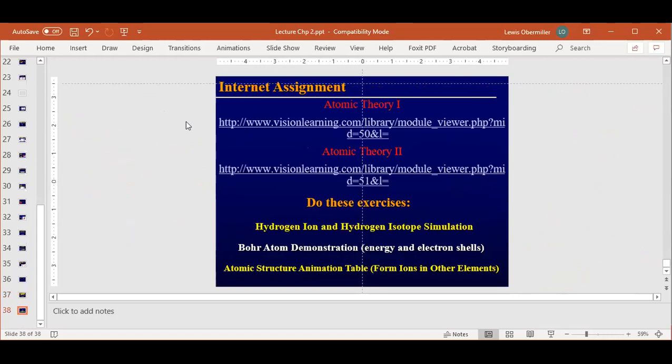All right. I made links to this. It's not really an assignment. It's just extra stuff that you can do to learn. The links are under Pages in Canvas. And then if you just go to the atom, you can do these simulations. Some people are visual learners, so there are a lot of videos in there. It's kind of a shame that they took away Flash, because that wrecked a lot of websites, but I think these mostly work. I can't vouch for what is in Flash and what isn't. But it's just an extra learning guide.